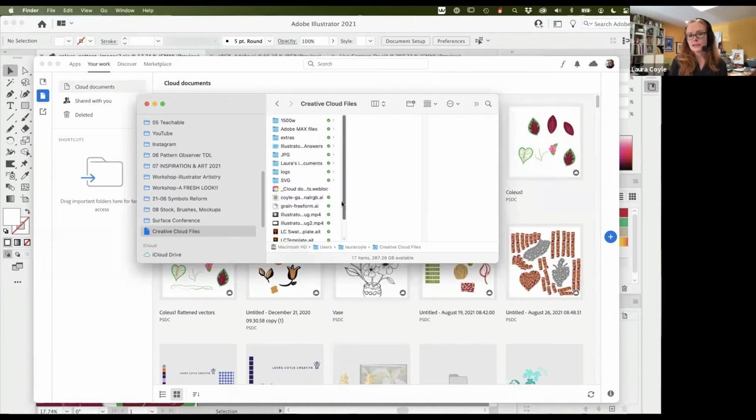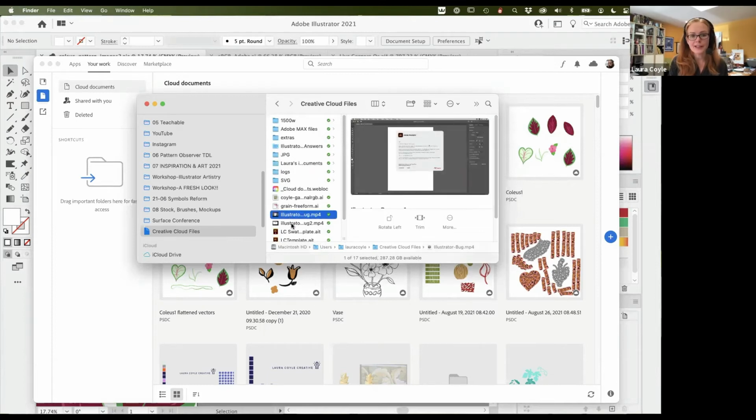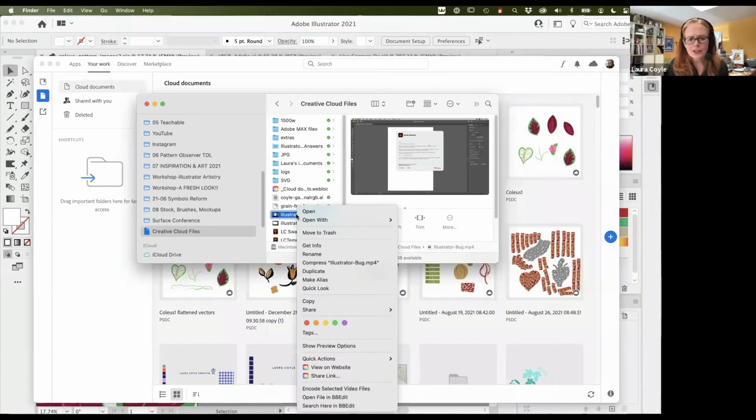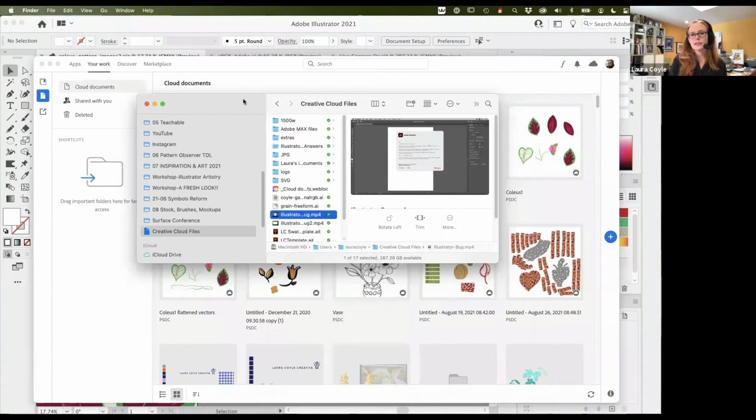So this is a place to back things up, to share things with other users, and also to share things with Adobe. Like I actually put a couple of movies in here when I was having trouble with a bug in Illustrator, and I wanted to show it to them. So I put it in here, and then I shared the link. And I'm not sure how I did that. Here it is right down here, quick actions, share links. You can just share link, kind of like you do with Dropbox. So this is what synced files are.